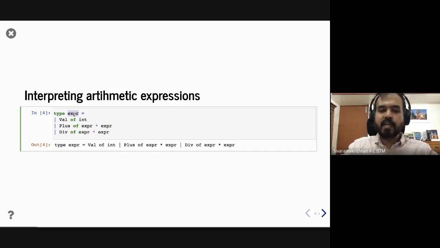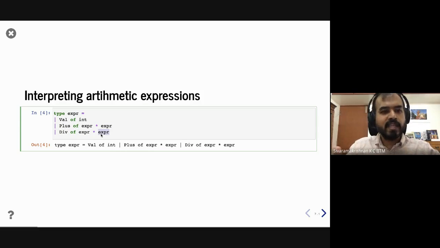So we define a type for expressions. The expression could be one of three things. It could be a value, an integer value, a val of integer. So values are expressions. It could be the addition of two expressions, plus expression 1 and expression 2. Or it could be expression 1 divided by expression 2.